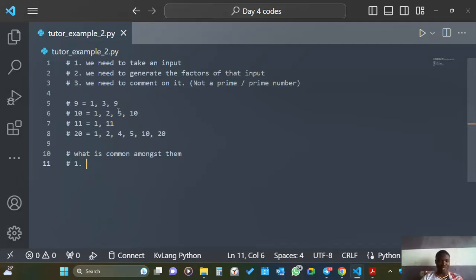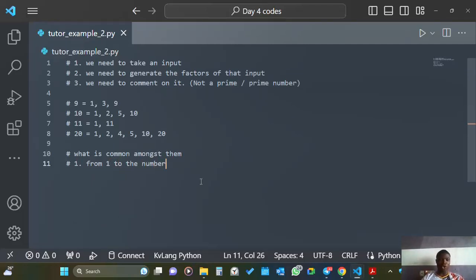Now, if you notice from here, all the factors are less than or equal to the number itself. There is no factor greater than the number itself. So that's one thing you should take note of. So 9, 10, 11 have no factors greater than themselves. It means that the factors are always from 1 to the number.